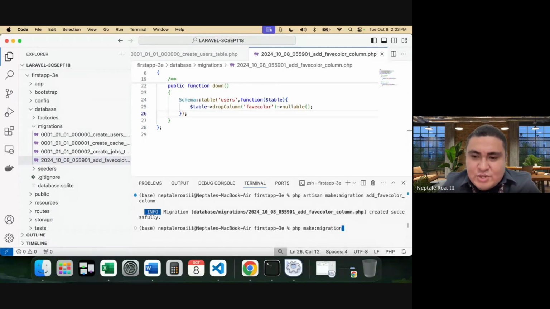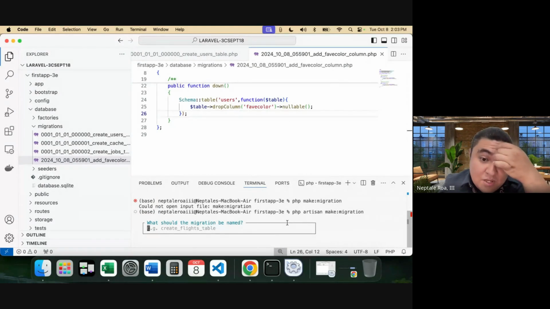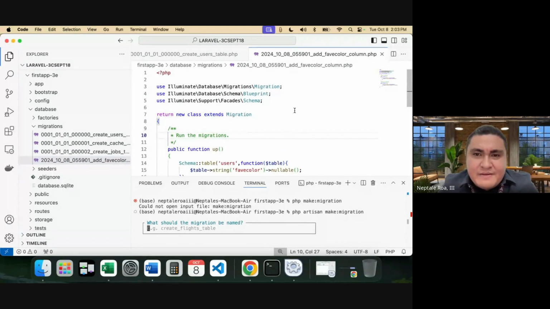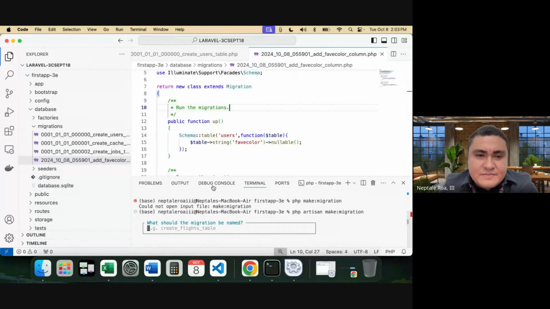I'm not sure. Migrate, I think. PHP artisan make migration. What should be the migration name? Didn't I specify it? Oops, wait a moment. It seems I didn't specify our migration.